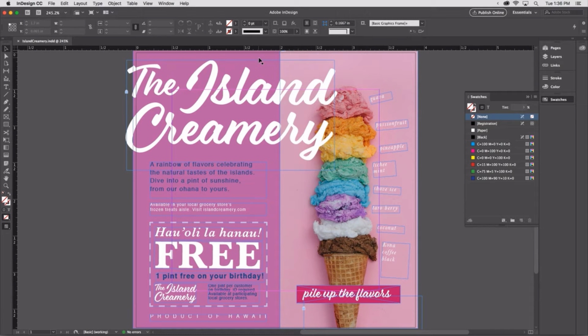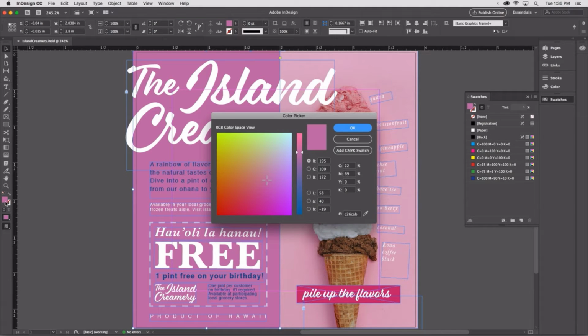If I select this large pink rectangle to the left, I can modify its color by coming over to the Tools panel and double-clicking the Fill icon. That launches the color picker. Using the vertical hue slider, I can explore the spectrum. I think I'd like to pick a blue. And then in the large color field to the left, I can move my cursor around until I find just the color that I want. If I just click OK, I'd affect the selected frame, but I wouldn't automatically create a new swatch.